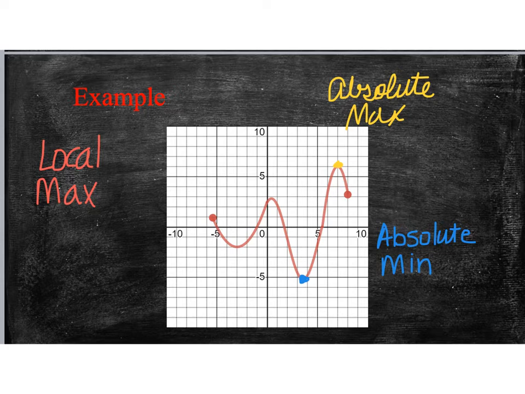Next, let's recognize where the local max is. And again, we could have a couple of different local maxes. One local max, and I'm going to mark these in red, but one local max is right here where this point is. Because again, if I'm looking at the interval from here to here, this would be a high point. Another local max would be at the top of this hill right here. And then that appears to be it.